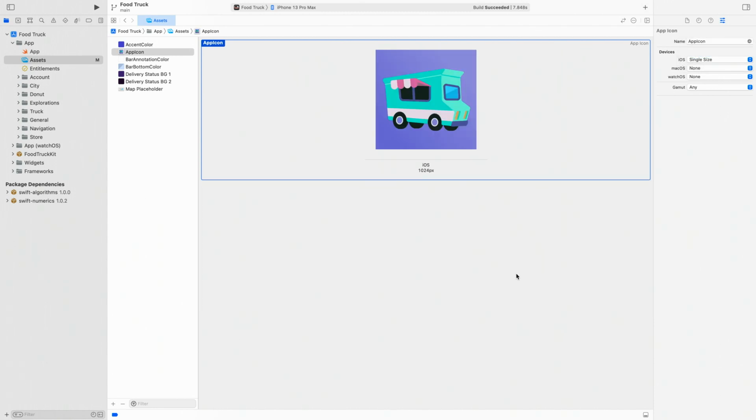And that's it. That was a brief overview of what's new in Xcode 14. It is faster and easier to help you develop. Thank you for watching. Go download it and get started today.